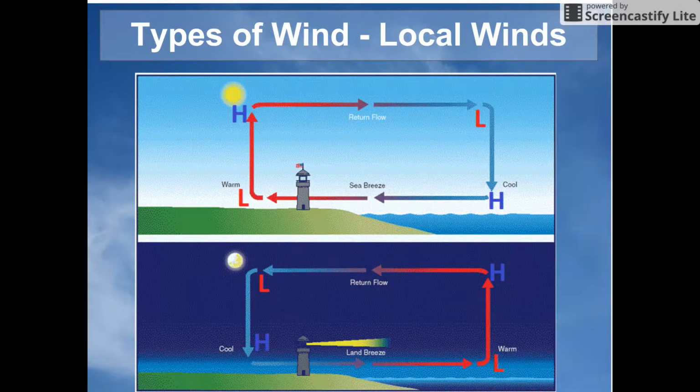Now let's talk about local winds. Local winds are small-scale convection-type winds of local origin caused by temperature differences. Local terrain like hills and oceans has a very strong influence on local winds. The more varied the terrain, the greater the influence. There are two types of local winds we will learn about. They are sea breeze and land breeze. Remember, the type of breeze is due to where the winds come from.